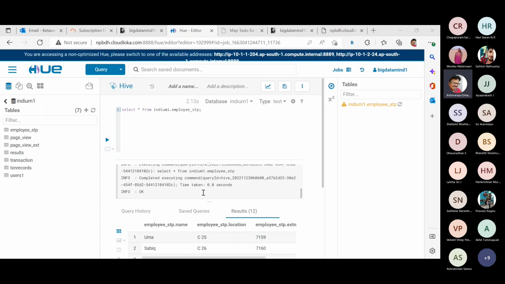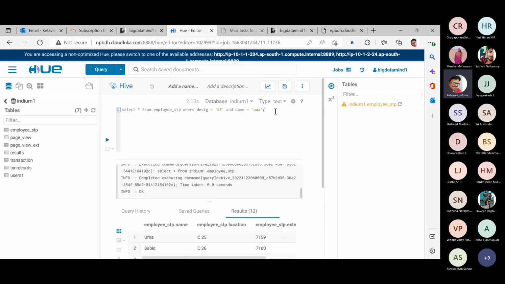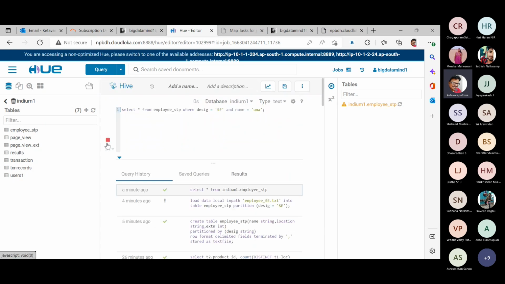Maybe I can give you this case study to see without partition how much time it has taken, or with partition. Because now what I'm doing here is I want to pick the data under the designation software engineer and who is having the name of Uma. Just you can see here, Hive is giving the time estimation also.